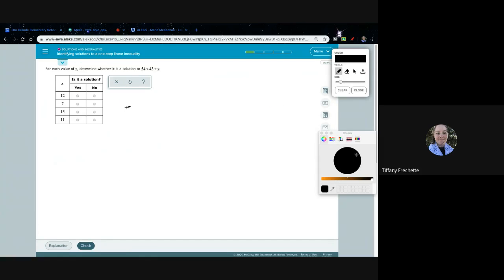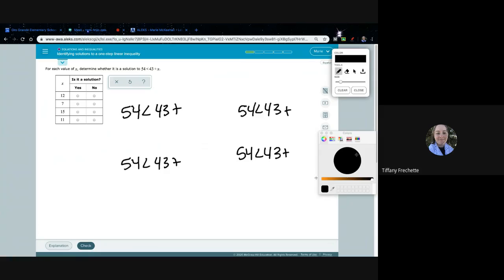So I'm going to go through the same way. I'm just going to start creating my equation here for each one. So I'm going to write it 4 times, but I'm leaving off the y. I'm not putting the y part on there because that's the part I like to put in color so that it's really easy to see what it is. So the first one I'm going to plug in is 12. Sorry, it said y, the x part in this case. The last one was y.